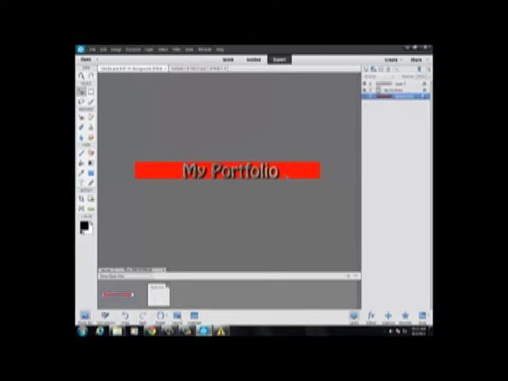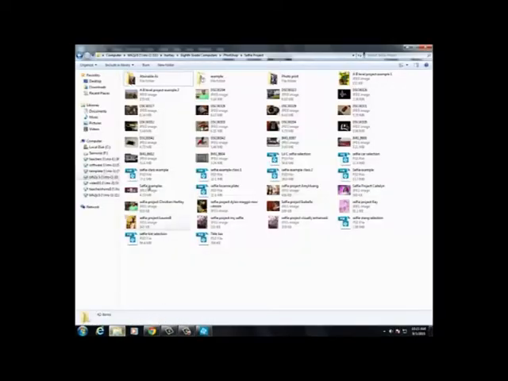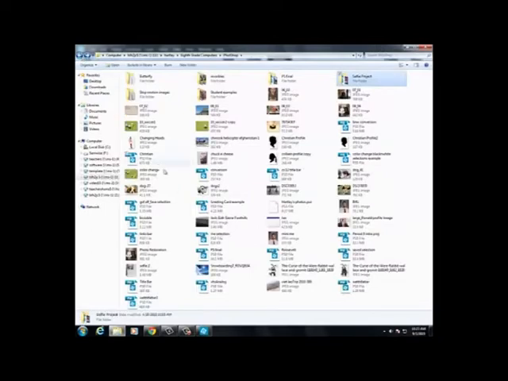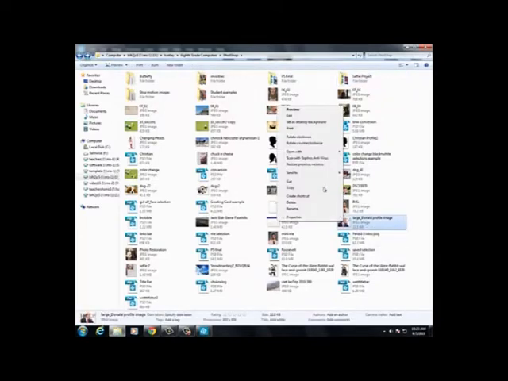Another thing that you're going to need to have on your title bar project is a graphic. Now, I'm going to open up a picture that I have previously selected. I'm in my U Drive folder, and I have a picture of the Donald in here. So I'm going to right click and open him with Photoshop.